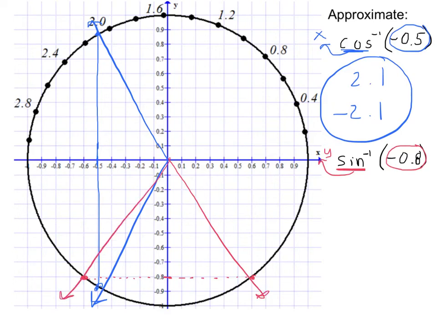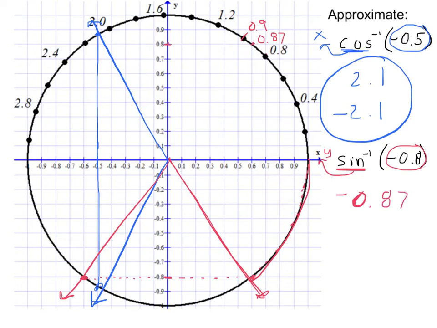So this one seems to maybe be the most difficult one. What is this angle that we've got coming down this way? Well, again, you can use symmetry to bounce these ideas around. If you think about where the negative point is, you can even look at the positive 0.8 and see that that one's up here at about, if that's 0.8 and this is 0.9, we could say this is maybe 0.87, which means this one down here should be negative 0.87.